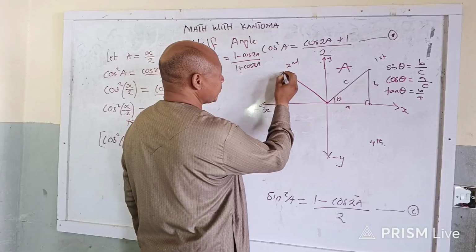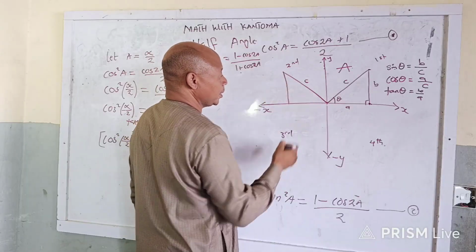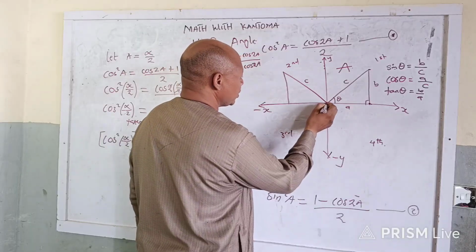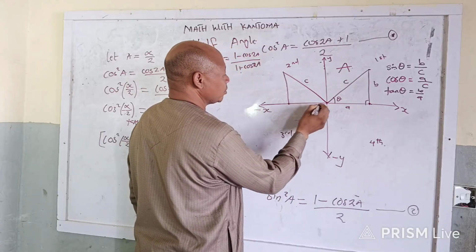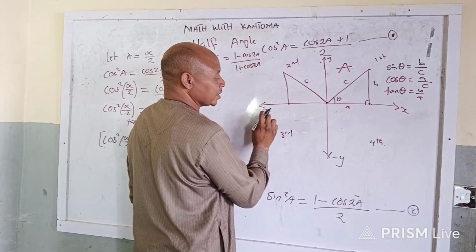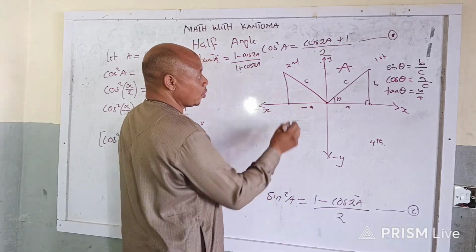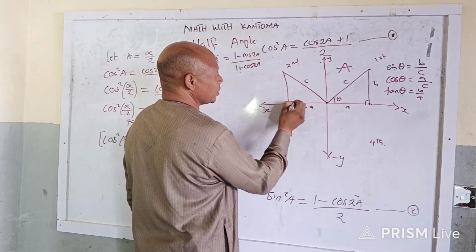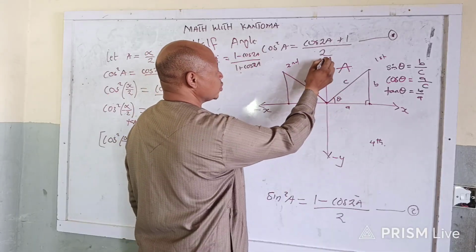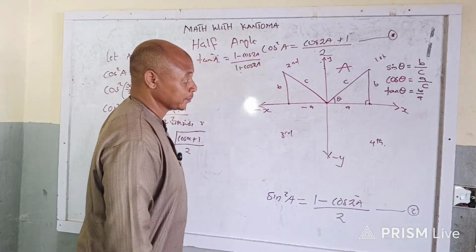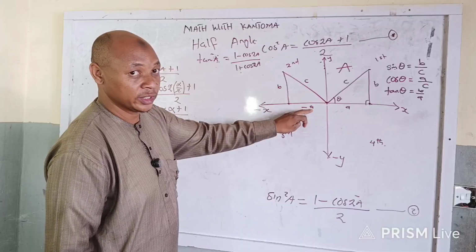The value here is my slope, which is always positive, c. So the value from this point to this point is on the negative x-axis, so definitely it is going to be a negative a. While the value from here to here on the y-axis is on the positive y-axis, so it's going to be positive b. So only a is negative on this axis.